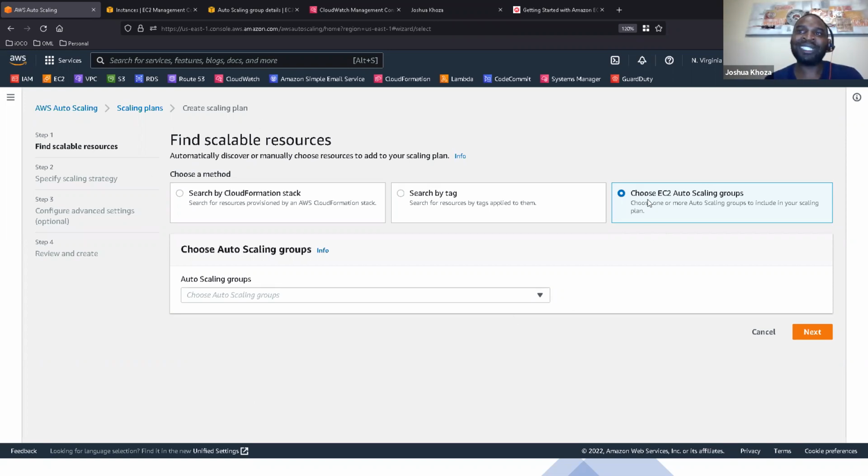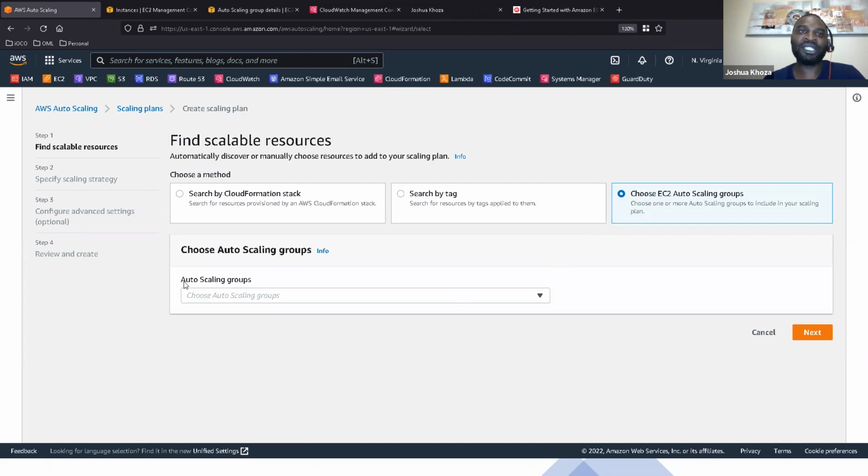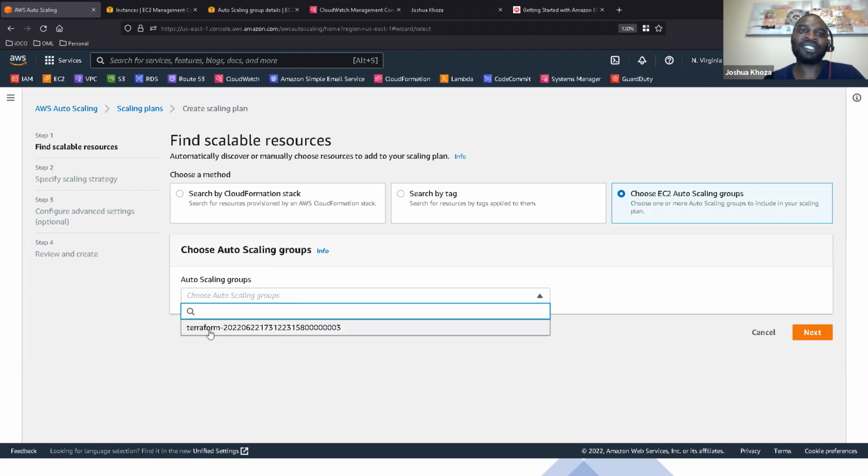For instance, this will automatically detect some of your services or resources that can be auto-scaled. Now it's picking up that there is an auto-scaling group that we went and deployed. We can then create a plan out of this.